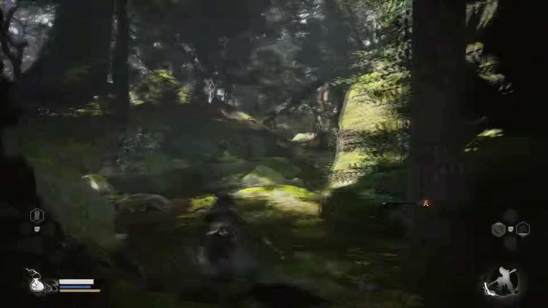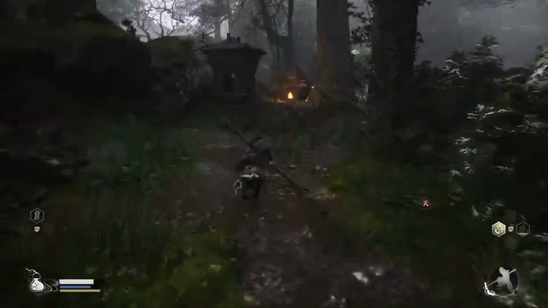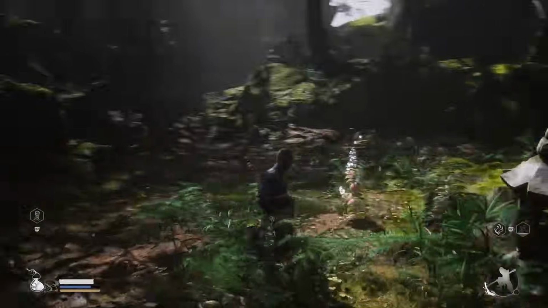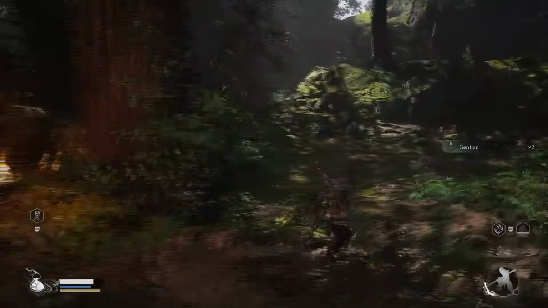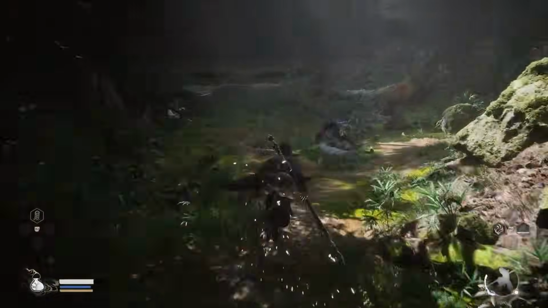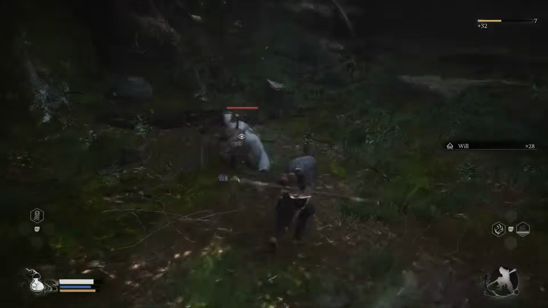Then we go down here, and we should be able to go back to the baby. But if we circle back here, we should be able to find some more crafting materials. If I'm not mistaken, this will lead us back to the guy we just fought. And then back here is just a couple guys that we can kill, getting as much XP as we can.